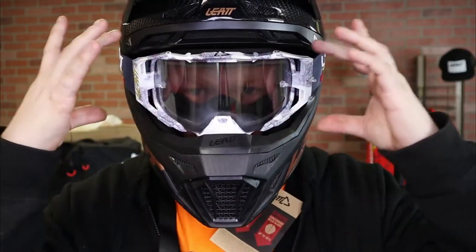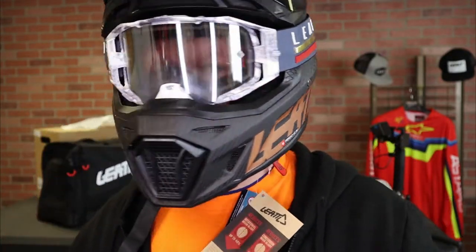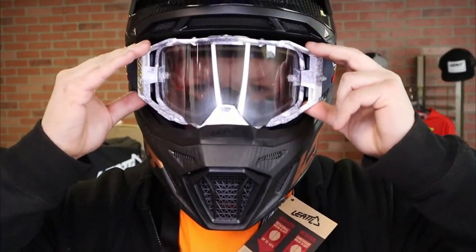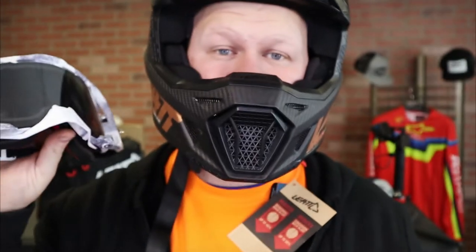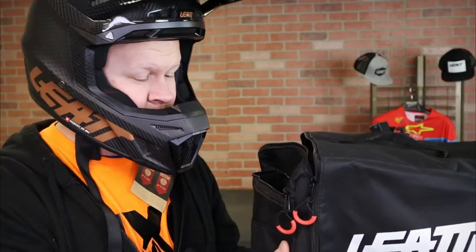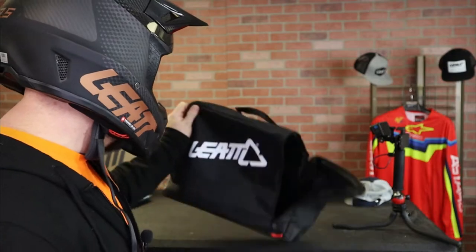The goggles fit inside the goggle area good. The nose guard fits under the chin bar just fine — these two pieces are going to work together nicely and they look good together. On these goggles, instead of multiple bands of silicone, you get one extra wide band of silicone that's not going to move on your helmet whatsoever. I've been wearing Leatt goggles since this summer — absolutely love them. In addition to the visor extender, you get the premium helmet bag. It gives you one big compartment in the middle and a side compartment with a carrying handle. Even when you're done with the helmet, that's probably going to work pretty good as a day bag.